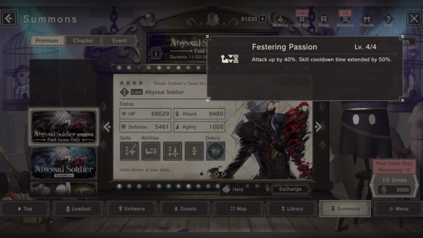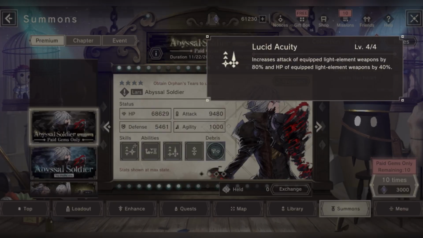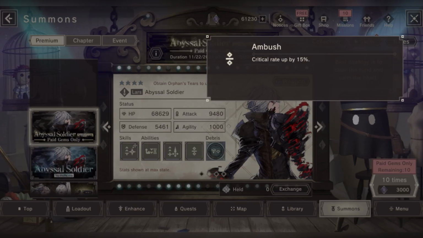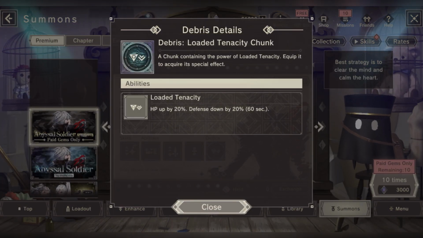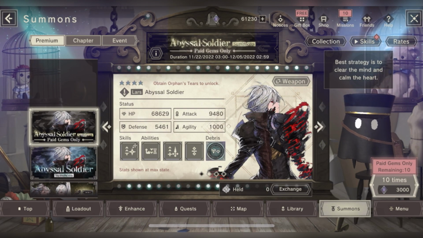Attack up by 40%, yeah, we know that. And in the Lucid Acuity, 80% more stats for the attack, and 40% more HP of light weapons, and the third passive is pretty nice. Ambush, 15% crit rate up. It's the same as NieR Re. She also has 15% crit as the third passive, and the debris is a loaded tenacity chunk. So you get 20% more HP, but the defense down is 20%. Yeah, not that great. Not really recommended to get this debris.